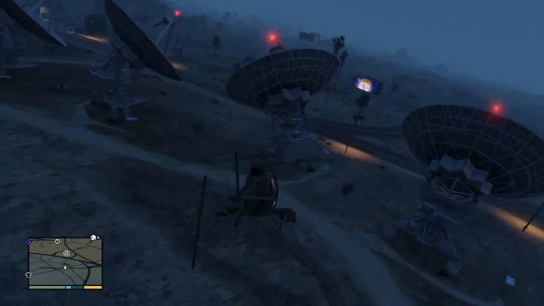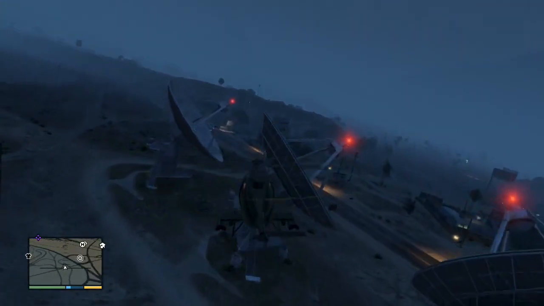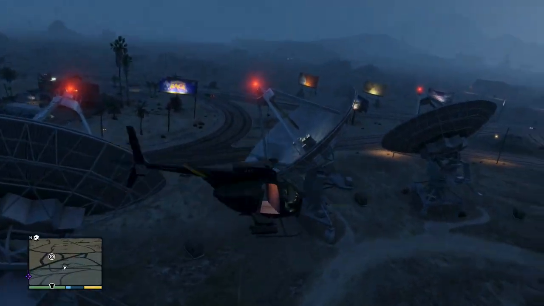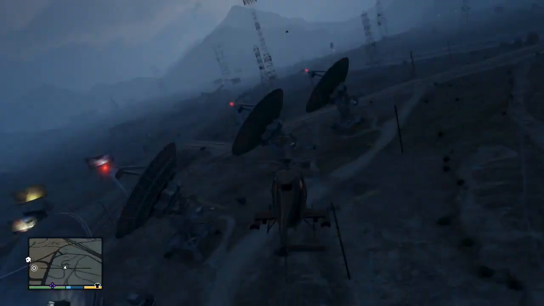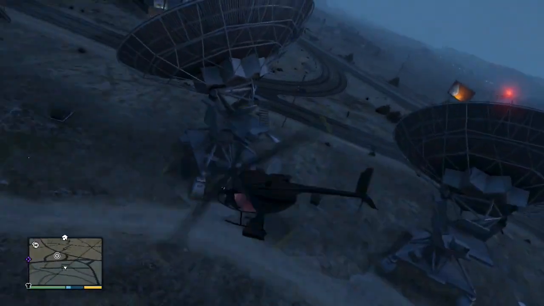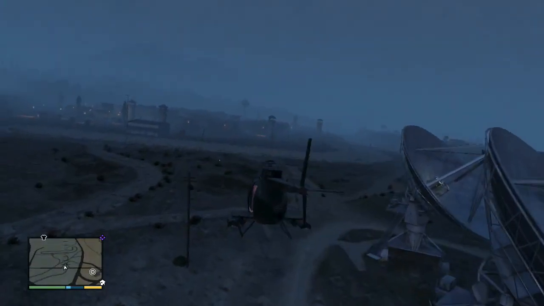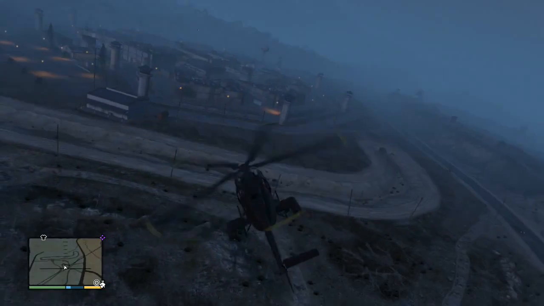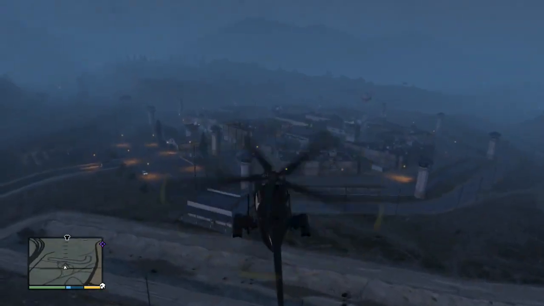Here we are at the satellite array. It's pretty obvious that one satellite is pointing in a completely different direction than the others. You can oftentimes see the FIB checking out that satellite, so it's a huge clue, and it's one that I think maybe many people are overlooking because of the direction that it's facing. We're not too far away from the prison as well.